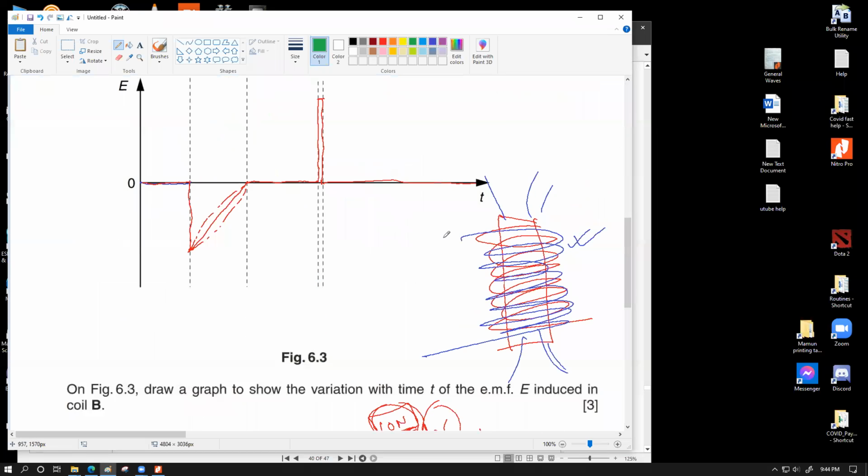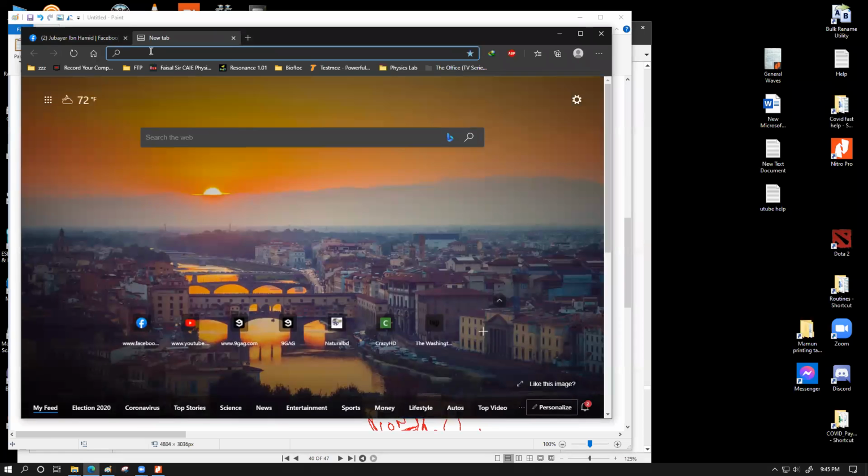We preferably use the entire core, something like this. We use a single core and wrap both the wires around it, one onto another, so that we can make sure the induction is the highest. Okay, sir. I can actually validate my point if I just go ahead and look it up.